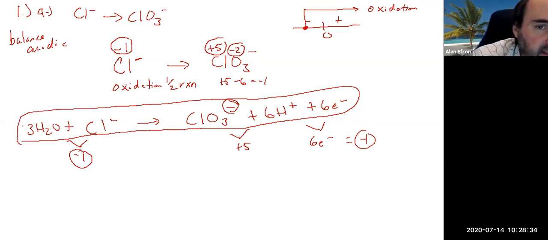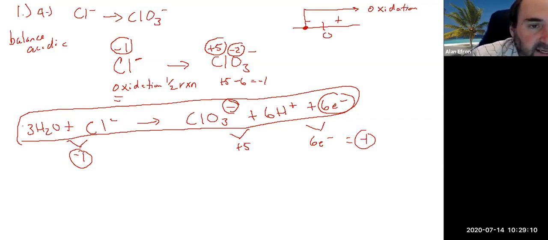So this right here would be your balanced half reaction that you would put on the line. It is balanced just like we did before. We have 6 hydrogens on the left, 6 on the right, 1 Cl on the left, 1 Cl on the right, 3 oxygens on the left, 3 on the right. Again, overall charge on the left, minus 1, overall charge, minus 1 on the right. Also makes sense because we identified this as an oxidation half reaction, and our electrons are on the product side, which is the oxidation side, right? Any questions on that?